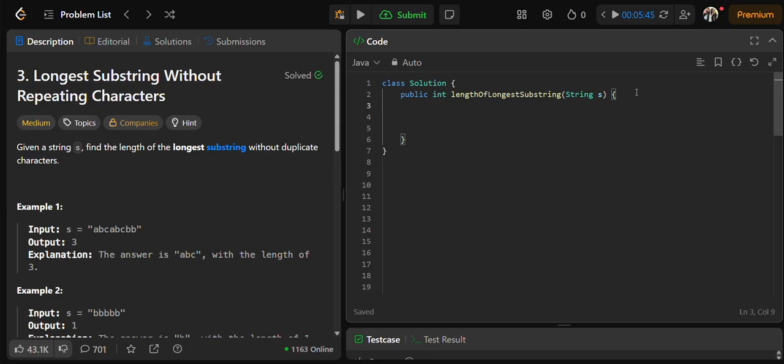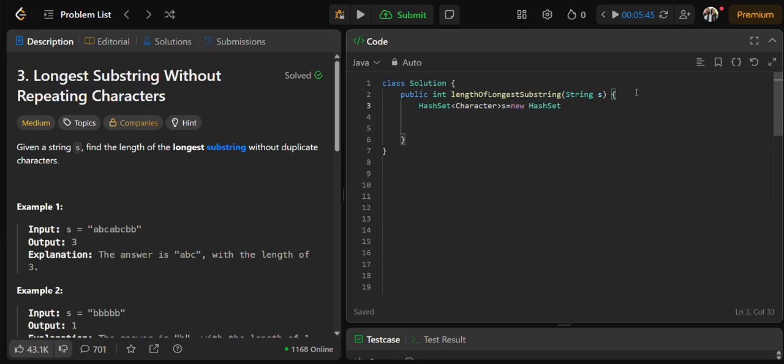So firstly, what we have to do is make a hash set of characters. Sorry, not integers, characters, because we will be storing characters in this set. Let's name it set equals new HashSet.